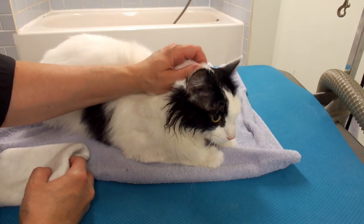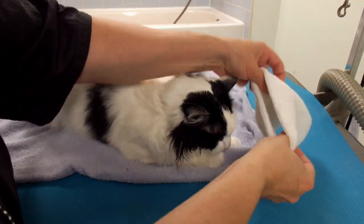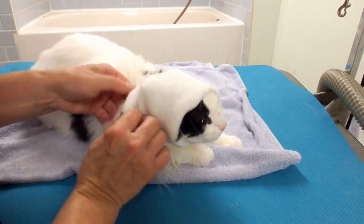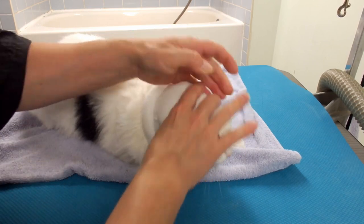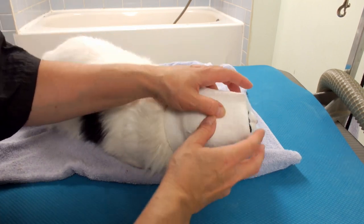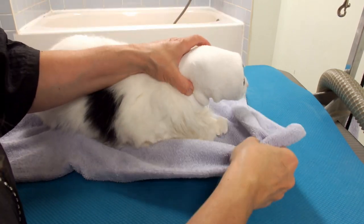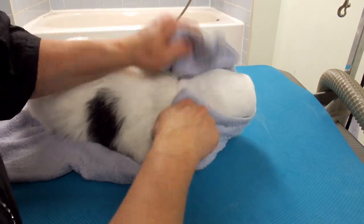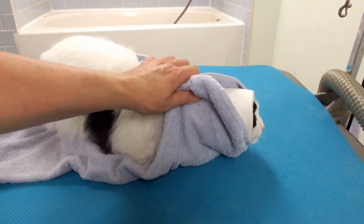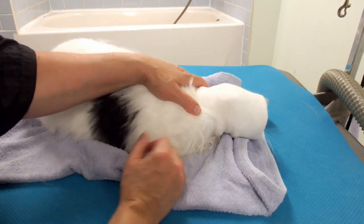I want to show you some ways you can actually help the little kitty overcome the dryer. You can use a hoodie — it just goes around the cat's head and it covers the ears, and you can actually even cover the eyes. They just lay there and sleep if you cover the eyes too. They feel comfortable and they can still hear the dryer, so this works wonders. And if you don't have a hoodie, you can just wrap a towel around the ears. If you've got two people, someone can hold the head while you dry the body.